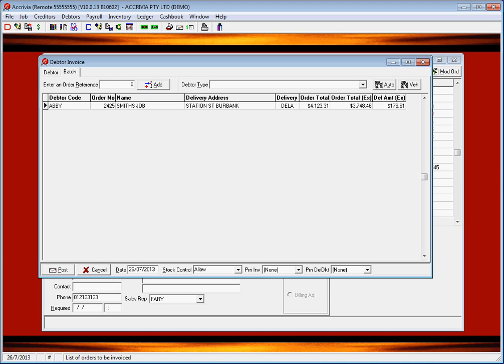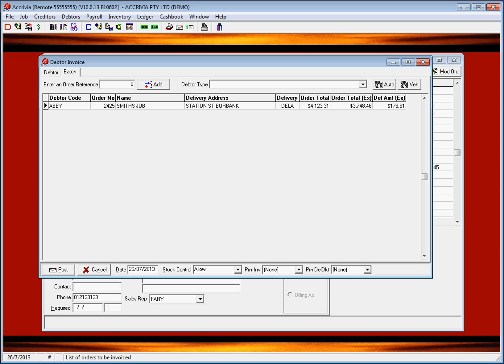And we can do as many orders as we like in this mode. That's why it's called batch mode. You can do lots of different orders for lots of different customers. You can't back order and you can't partially order. You've got to invoice the whole lot. So this works well when the customer has got what we said. You know, we've delivered to them what they asked for, no more, no less.